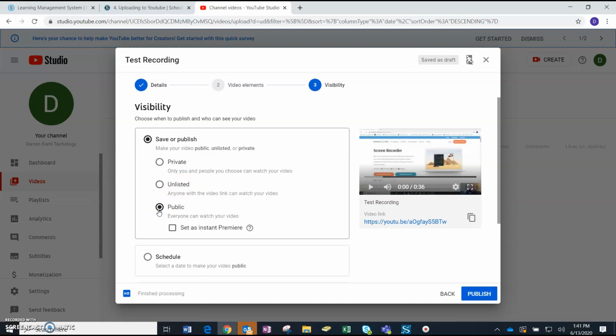The third option, anybody on YouTube can find your video. So if you, for example, made a video about solving quadratic equations, well, there's lots of people out there that have videos about solving quadratic equations, but maybe you think yours is really top notch, and you want to make that public for other people to search for. And as it gains popularity, if you make a really good video, it will get higher and higher in those search results, and people will maybe click on it and watch it. So because this is a test video, I'm going to go with unlisted right now and hit save.